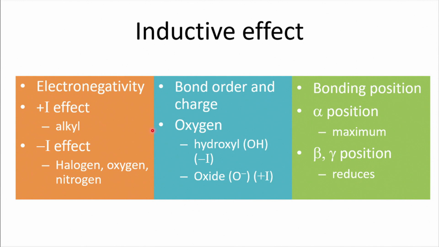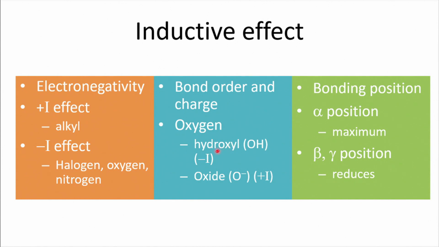For the same atom attached to the carbon, depending on its bond order and the charge, there is a change in the effect. For example, if we take the hydroxyl ion, this hydroxyl ion is attached through oxygen. We have an oxide which is also attached through oxygen to a carbon. So, between these two things, can we decide which is going to be plus I effect and minus I effect? Actually, that depends on the bond order and the charge. In the case of hydroxyl, this is actually pulling electron towards itself because oxygen is more electronegative.